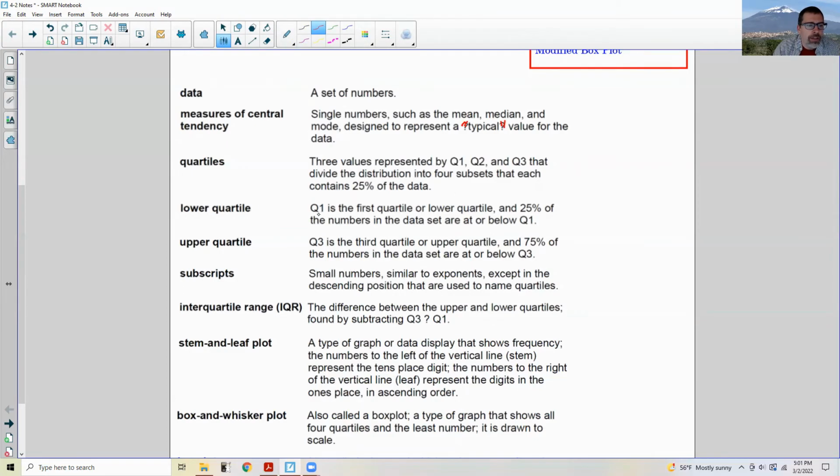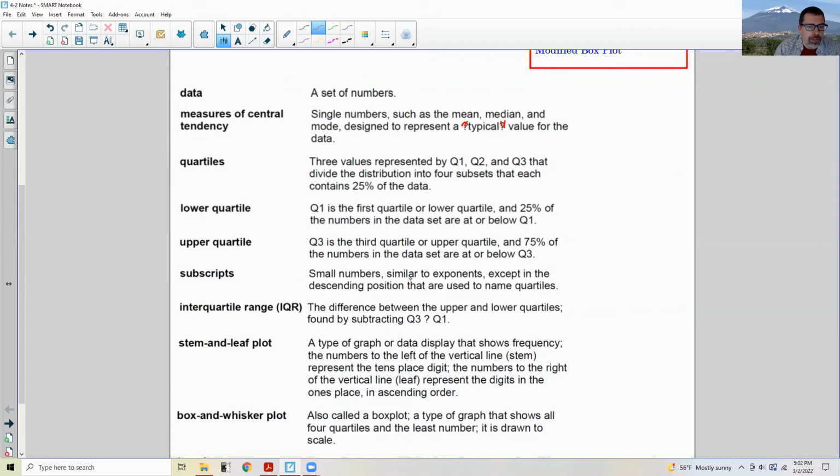Lower quartile is Q1, the first quartile, and 25% of the numbers in the data set are at or below Q1. Upper quartile is Q3, the third quartile, and 75% of the numbers in the data set are at or below Q3. So 25% are above, okay?